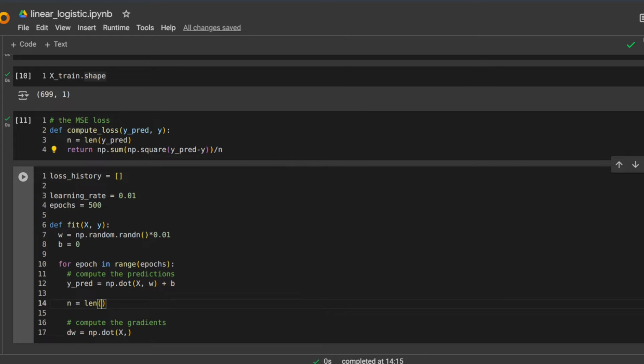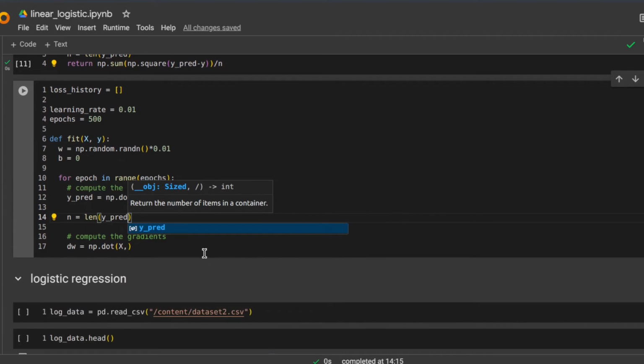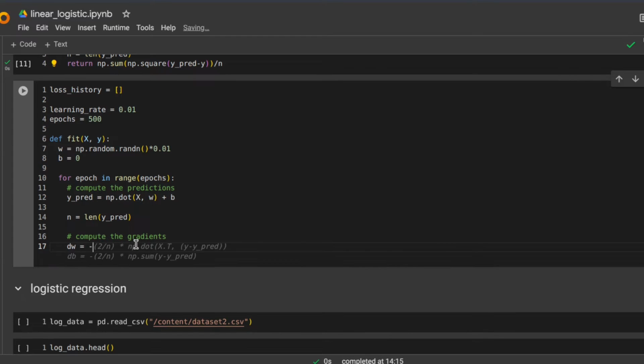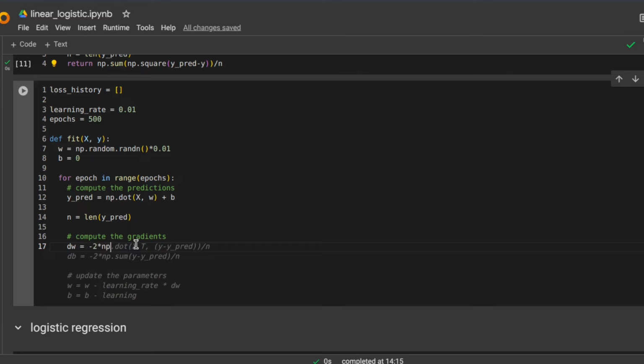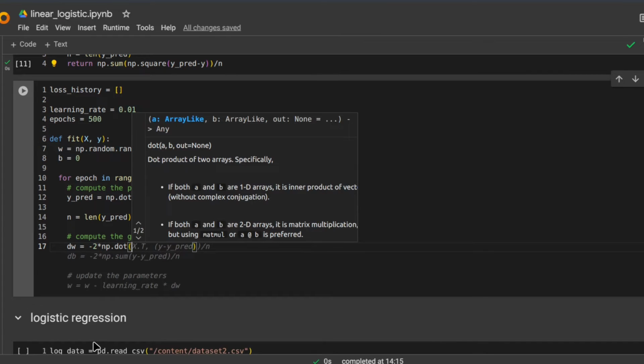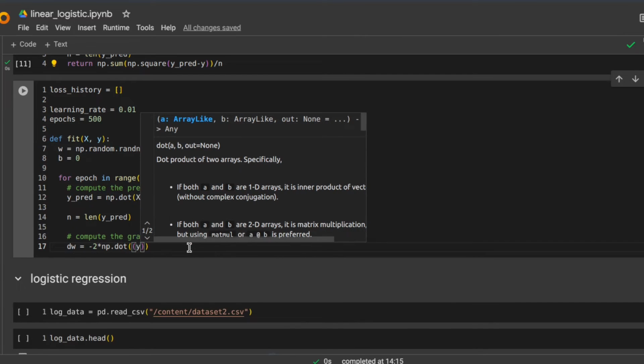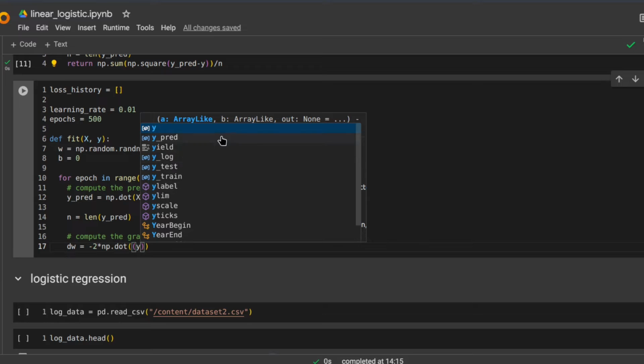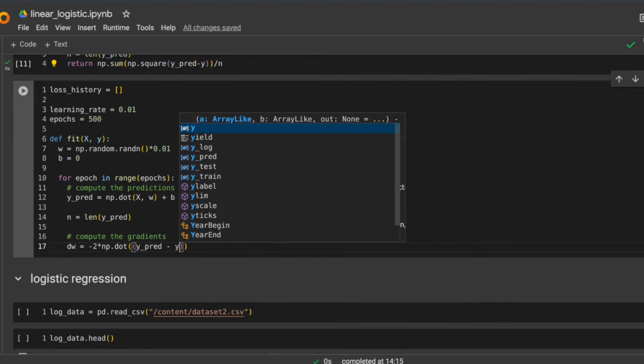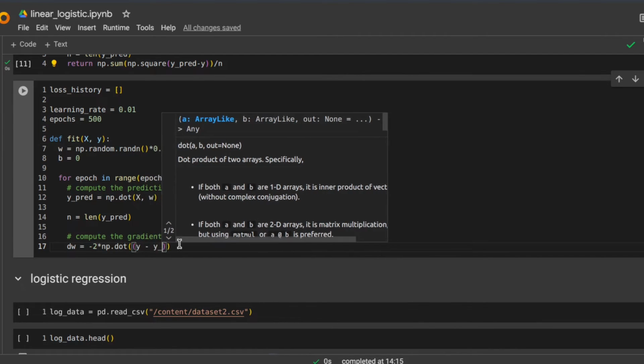The gradients, as in the previous last 2 days' notebooks, were computed with a dot product and then np.multiply of y predict minus y, and so y minus y predicted should be y predict minus y.